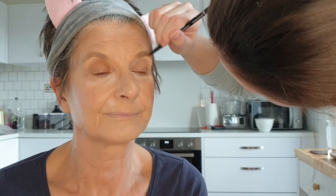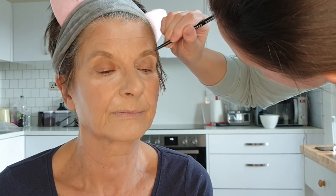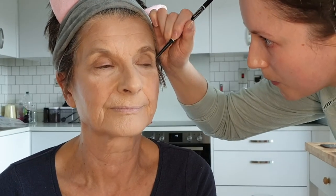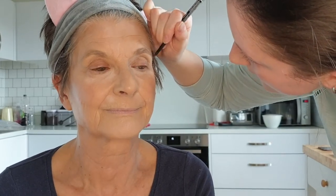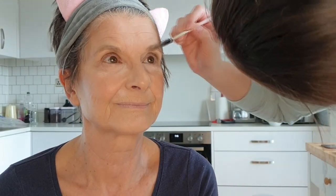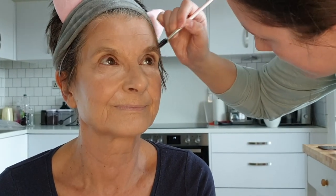Mm. And I always struggle with this because if I put in colours into my brows that actually match my natural brows, they look lighter than they should do. And that's because my brow hairs are just like really light. So when I was an artificial blonde, I just left my brows alone and everyone thought I was a natural blonde because my eyebrows were so light in comparison to my usual very dark hair colour. Because this hair colour I have at the moment of mine is completely natural. I haven't got any dye in at the moment.